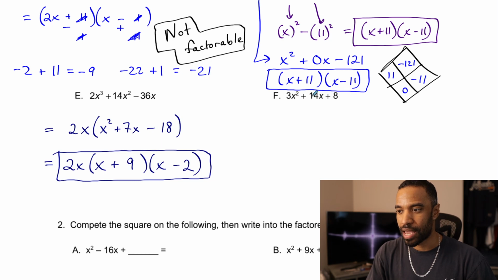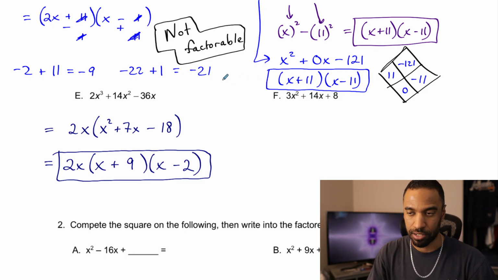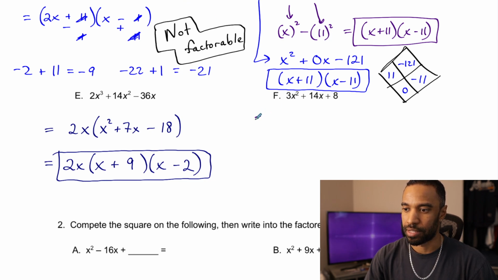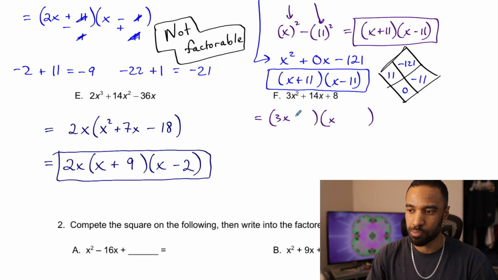All right, the last one, 3x squared plus 14x plus 8. Let's factor that down. No common factors anywhere. That means I will have to play with the mental factoring thing. So let's go ahead and break that one down too. This is some sort of 3x times 1x, as 3 is a prime number. Because everything's positive, I know there will be a plus and plus.